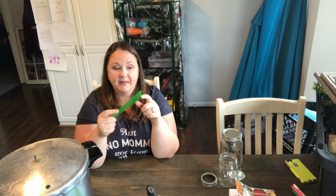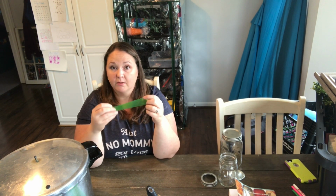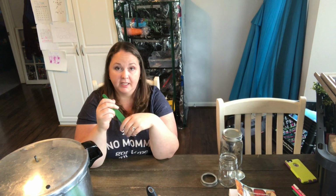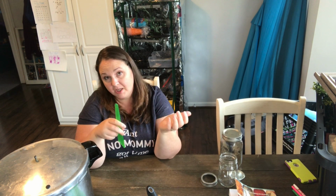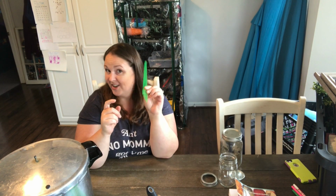And you also need to make sure that you check for the appropriate headspace. Headspace is very important because you don't want your jars to bust. You don't want them to overflow. You want them to seal appropriately. You also don't want too much air getting into the jar because you have too much headspace. So make sure you have your debubbler and your headspace measure, which is nicely on the same tool.